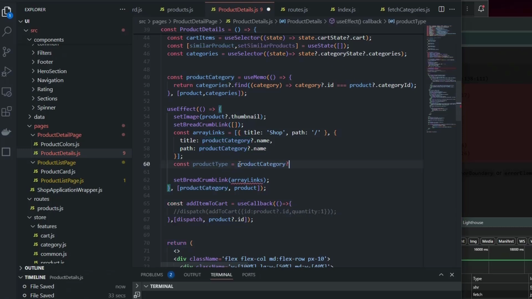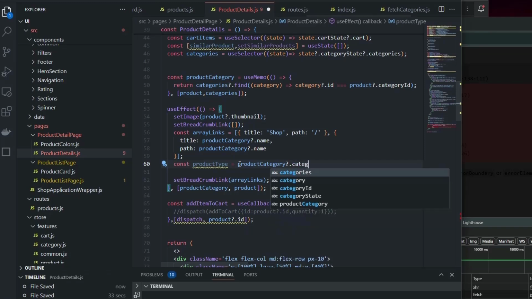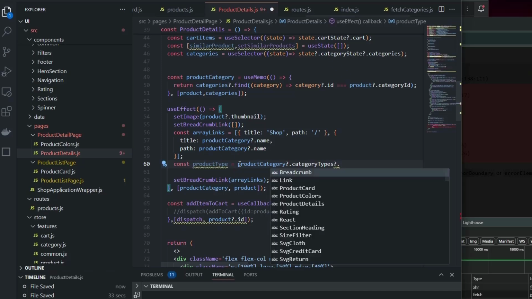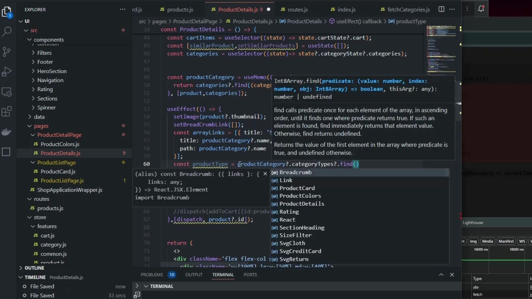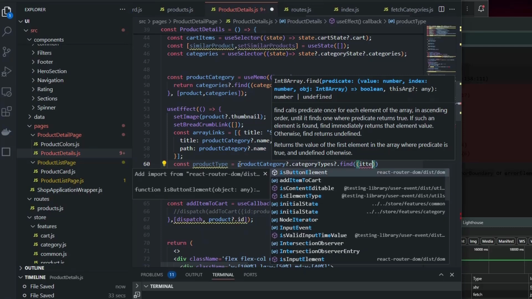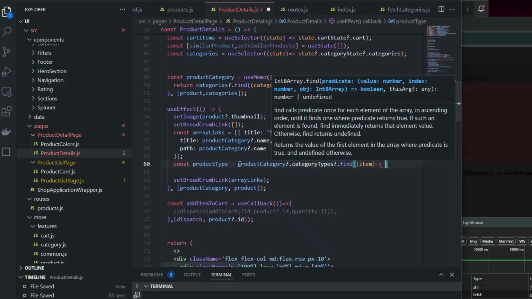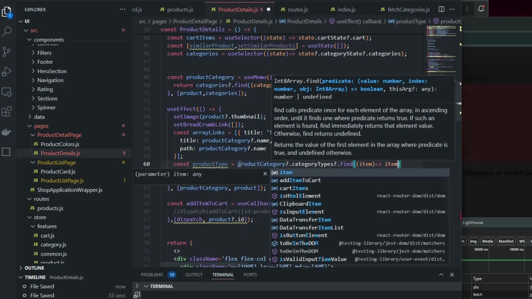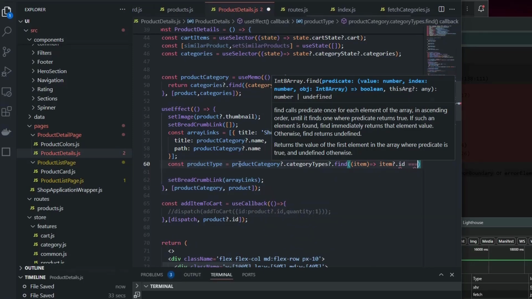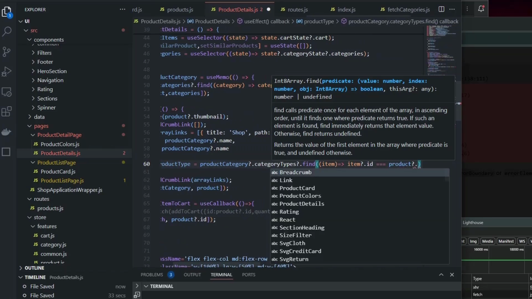We'll call product category dot find, sorry, category types dot find item, and here we set item dot id equal to product dot category type ID.